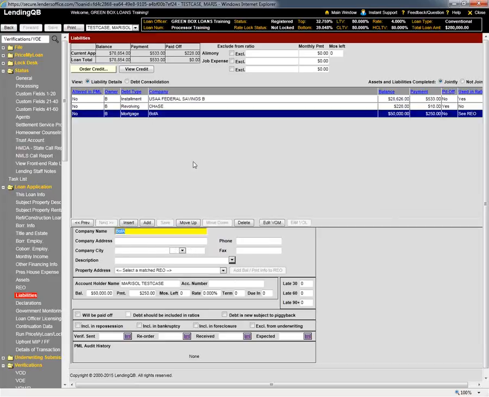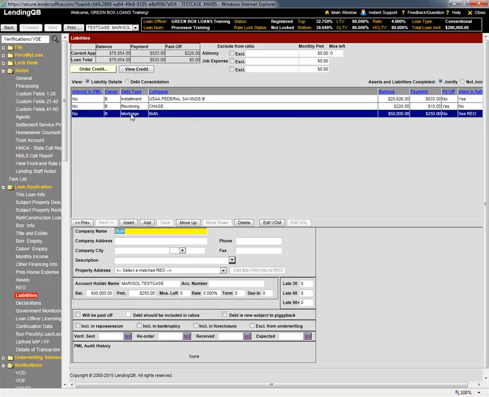Now for your mortgage debts, I know when I was a junior underwriter, it was kind of confusing looking at multiple REO properties with multiple mortgages on the credit report. Trying to figure out which one goes to which was kind of a headache. What's great now is that we can link them together. That way, as a front-end user, you can link that up to make life easier for the underwriter.